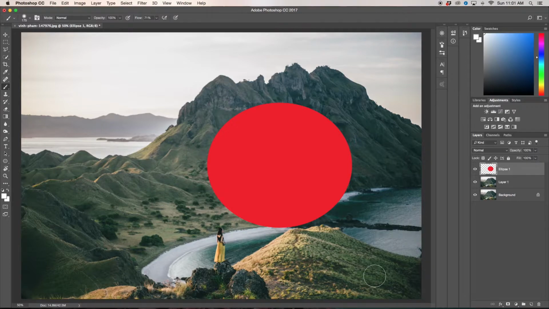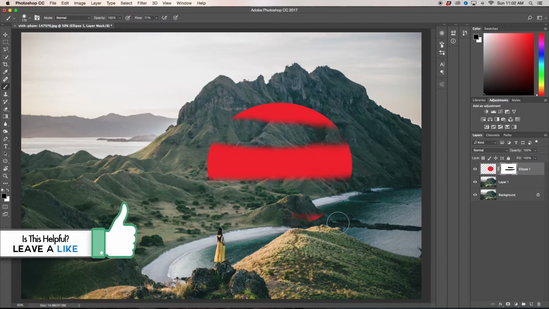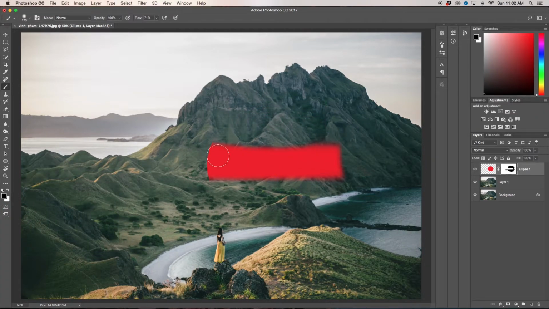Just to reiterate with our red circle, we can go down to our layer mask icon to create our layer mask, and we know we have our layer mask once our little white box is here. When it's 100% white like this, that means everything is 100% visible in our layer mask. Now with our layer mask selected, we can go to our brush tool, make sure we have black as our foreground color, and if we paint on top of our layer mask, it simply masks out those parts of our layer without actually erasing anything. So it's not making any changes to the layer itself.